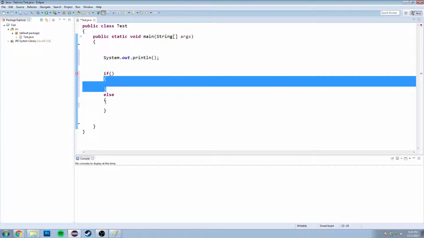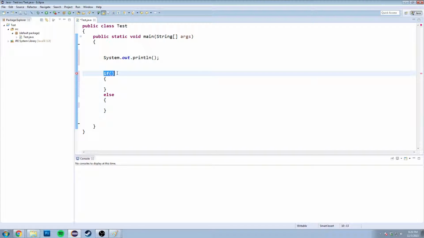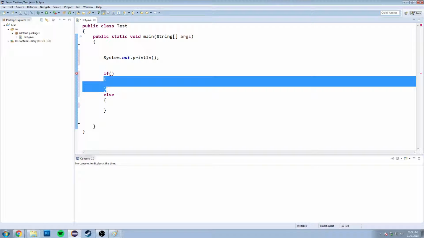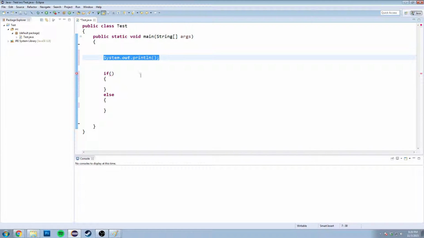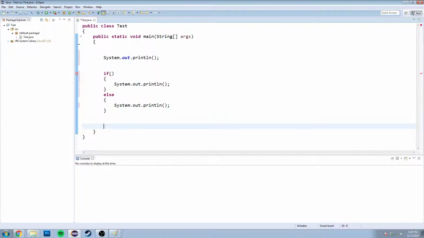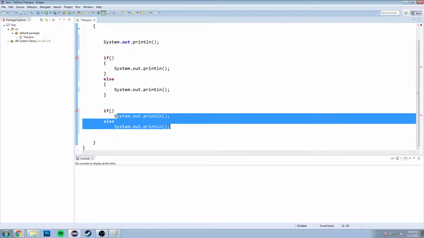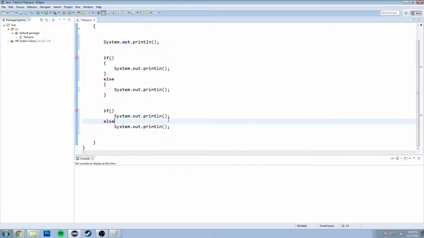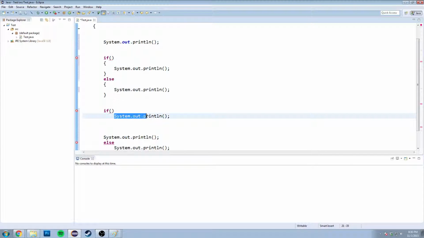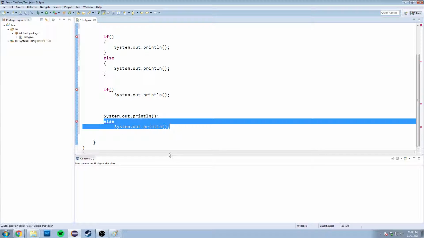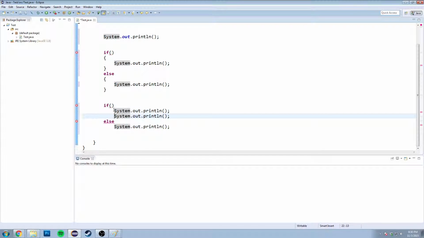One little trick is to type these braces if you know you're going to need them. If you're writing an if statement, you could have one line of code here. That is the same as that. And you might think, well, that looks cleaner. It looks cleaner, but what if I want to add an additional line of code in there? Then what? If the brackets aren't there, what this really says is, if this condition is true, do this, then here's this line of code, and then we get an error because this else isn't connected to anything. It actually breaks it. I see a lot of students just omit their brackets, and you can.